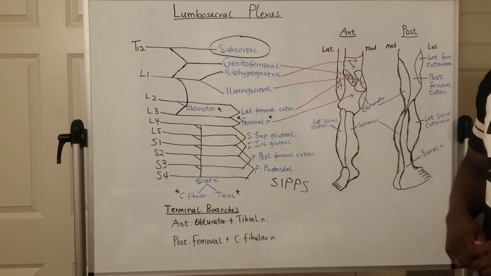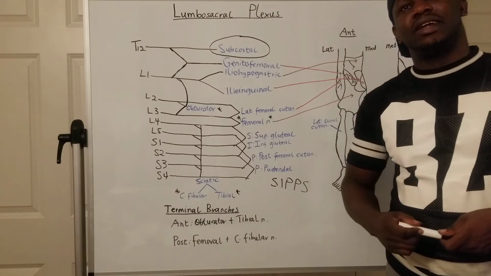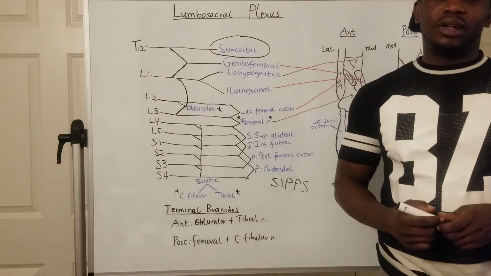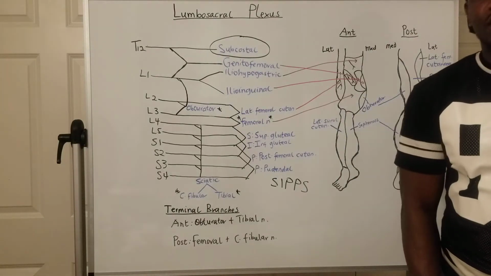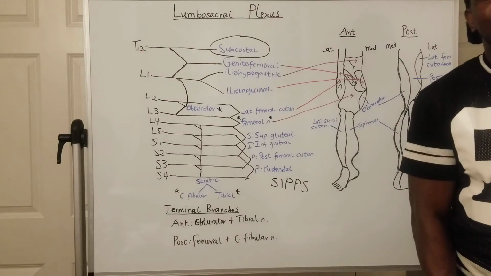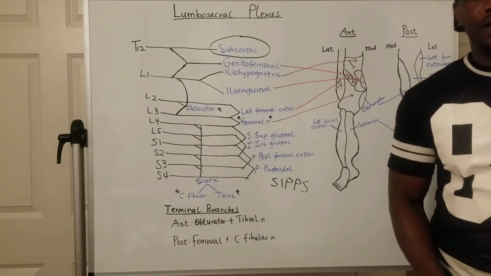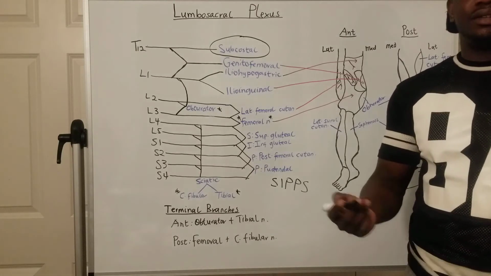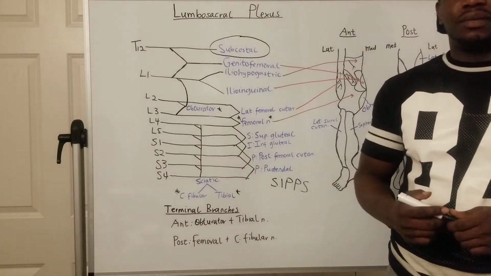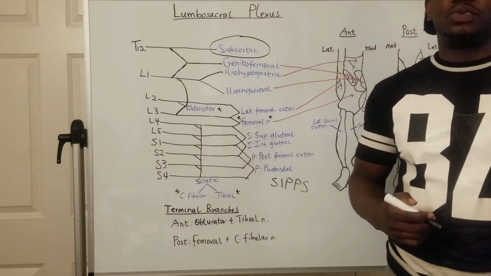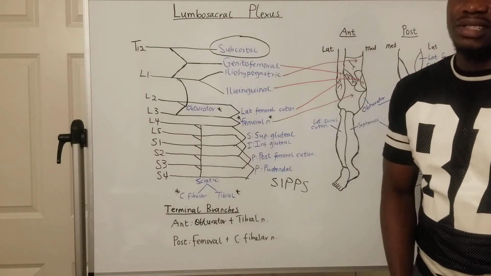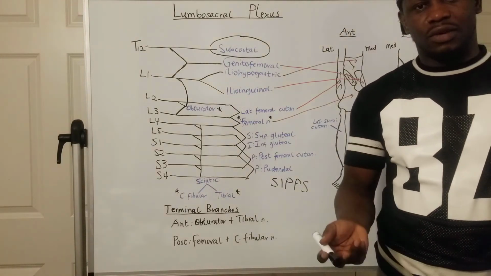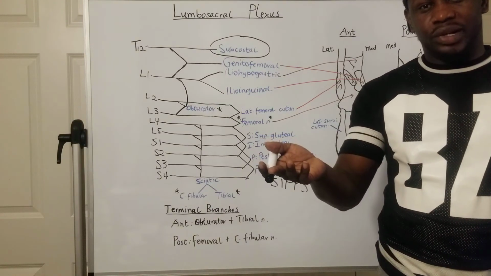So on the exam, they can ask you a question like, a 22-year-old man presents into your clinic complaining of pains on the medial side of his thigh region. And then the question stem can also say, which of the following is responsible for providing innervation to the medial side of the thigh? And the answer will be obturator nerve.